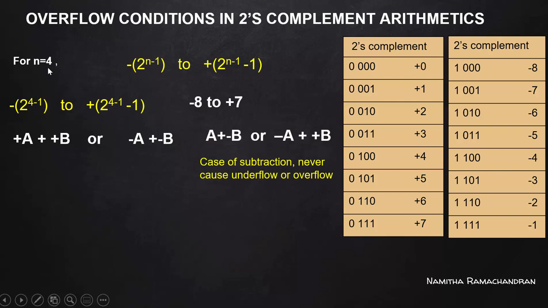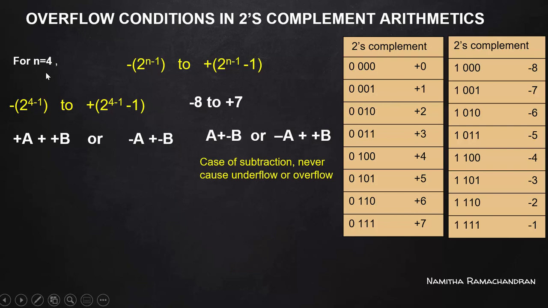Here, using n equal to 4 bits, we can represent values ranging from minus 8 to positive 7. That can be calculated using this particular expression, and these are the possible values and their corresponding binary representation in 2's complement form. So if this addition generates a value that is greater than positive 7, then we cannot represent that value in binary form using these 4 bits. For a value like positive 8 or positive 9 and so on, we need a minimum of 5 bits.